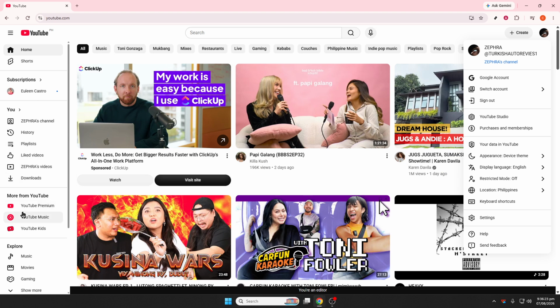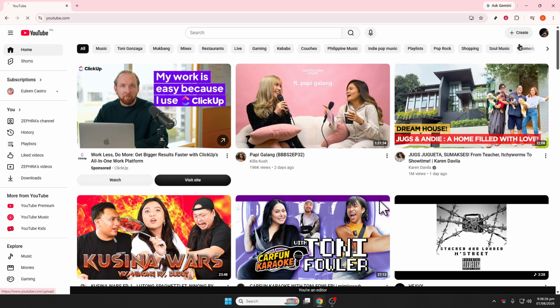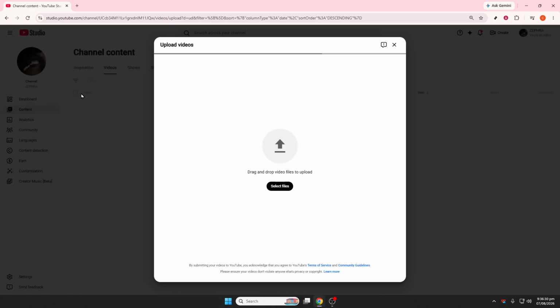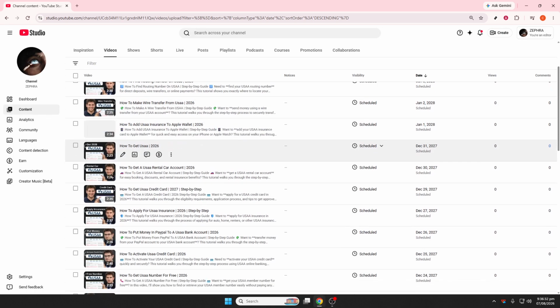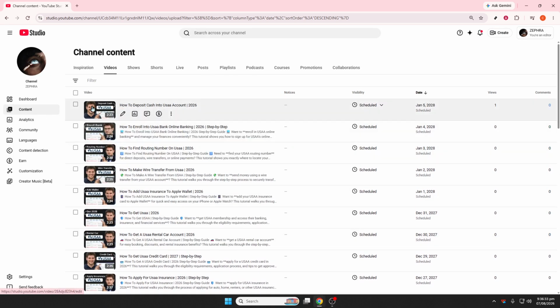Next, locate the video you want to update. When you find it, click the Details option or the pencil-shaped Edit icon. This opens the settings for that specific video. From there, go to the left side menu again and click Editor. The editor is YouTube's built-in tool for making limited changes after a video has already been published or uploaded.